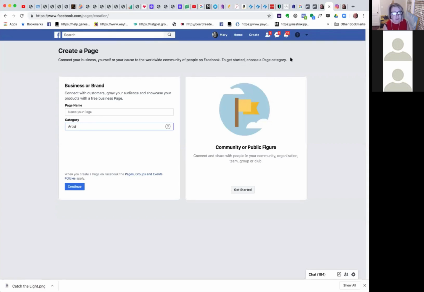So you can create one in Instagram. You can convert a personal one in Instagram. You can create it in Facebook. You can actually convert your personal profile to a page. I wouldn't do that. And here's why I wouldn't do it on the Facebook page. People who are your friends on your personal profile on Facebook did not sign up to like your brand. And I think it's a bit spammy to make all your friends suddenly convert over to being followers on your brand page. That's not what they signed up for.